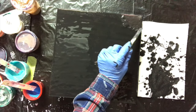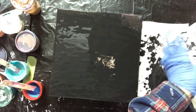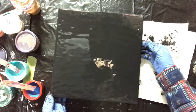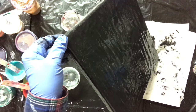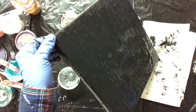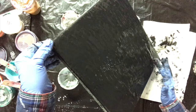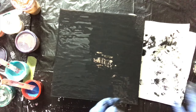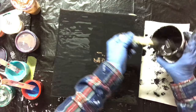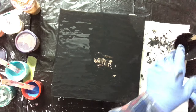This little corner to go. There we go, that's done. Okay.